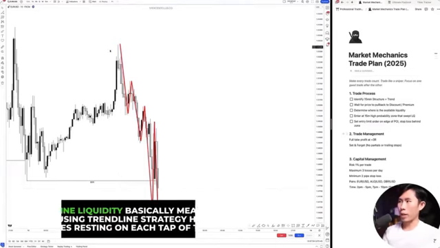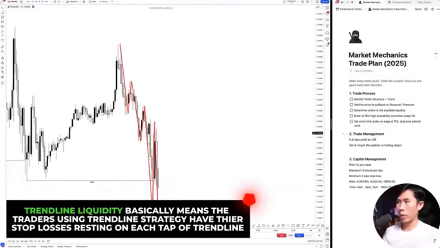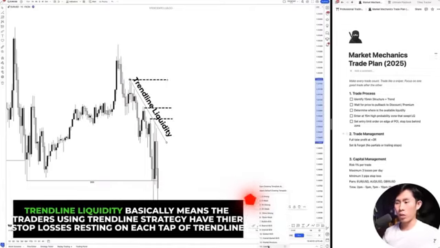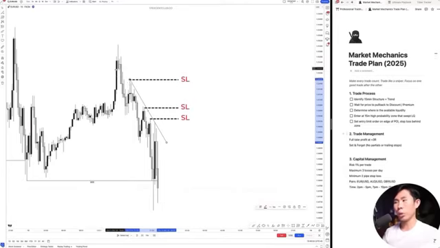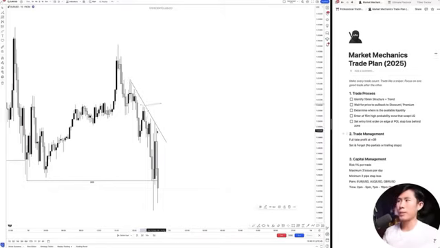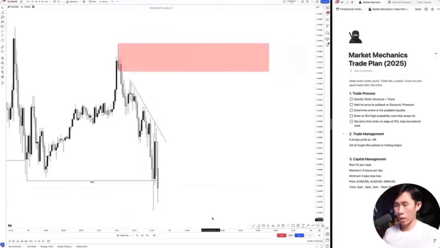Okay, so based on this, price goes down, pulls back, goes down, pulls back, goes down, pulls back. So we saw that there was a little downward trend line, right? And we know that when it's a trend line just like this, that is just available liquidity being built up. Because what happens is that all retail traders are trading the trend line, selling right here, placing a stop loss above this high, selling here, placing a stop loss above this high. So there's a lot of available liquidity above all these highs right here.